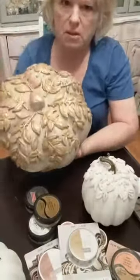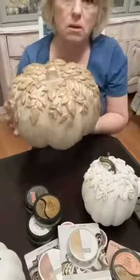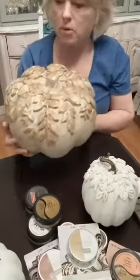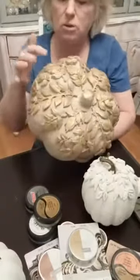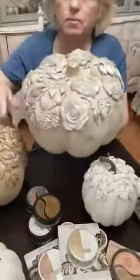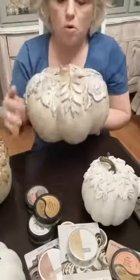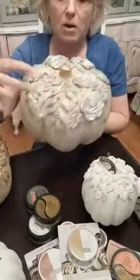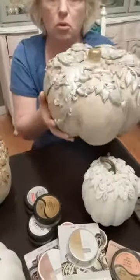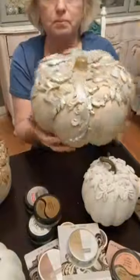So these are the pumpkins I was showing you in the photos. Beautiful aged pumpkins is what I'm going to show you how to do. This one has gold wax, and this is the other photo I showed you. And this one has some different molds, some leaves and some flowers, and then one of the really large scrolled molds there. This is a really good one if you have a large pumpkin.